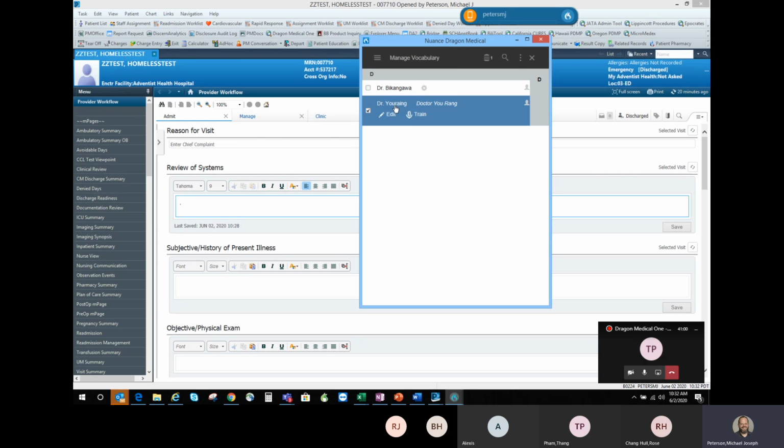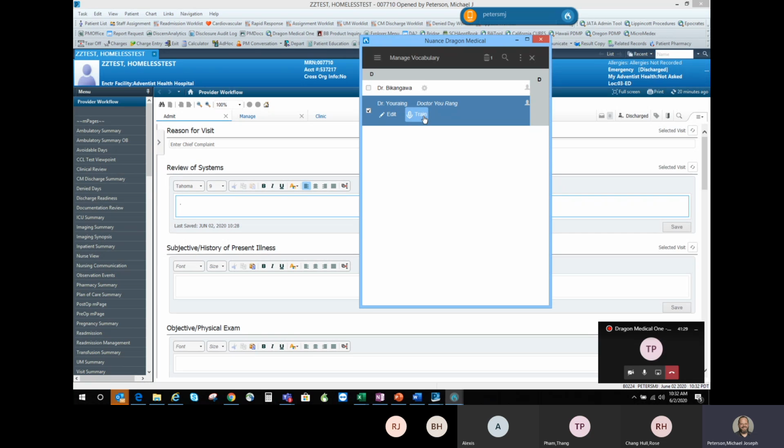And then once you do that, you could still even go back here and train it, because maybe it's still not getting it. I would just do all that in the beginning. I wouldn't even try to see if it is going to catch me or not. I would just add a word, train it, and then it's done. It's locked in. It knows how you say it. And I've been getting better results out of it than I used to. The old version was kind of 50-50-ish sometimes, but I'm getting a lot better results now.